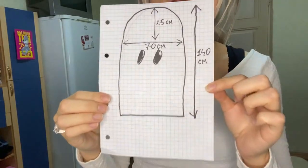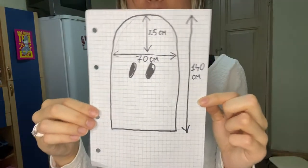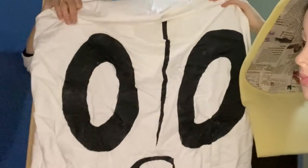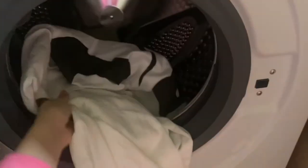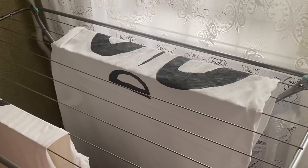I drew this little simple seam with measurements, so you can press pause and take a screenshot and use it for your costume. And I'm gonna rework it a little, because yeah, this boy needs some attachments for sure. First of all, I'm gonna wash it in the washing machine, but only for 15 minutes so it won't ruin acrylic paint. And yeah, everything stayed in place, very good.